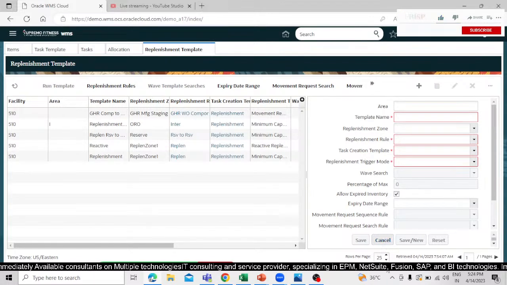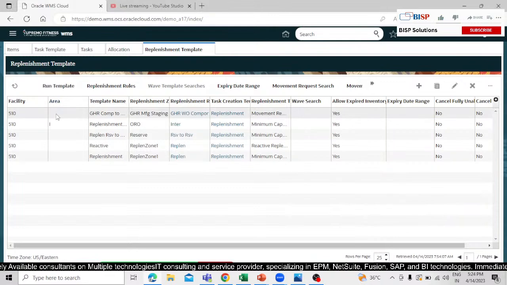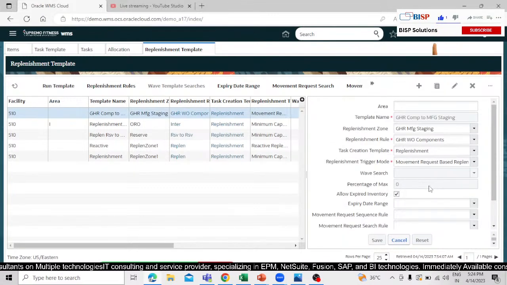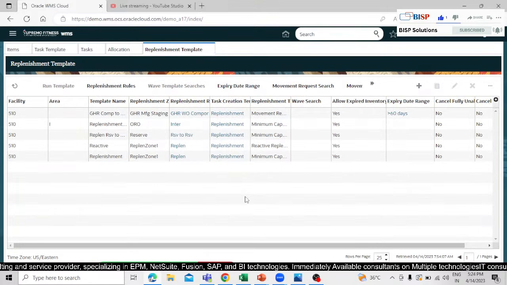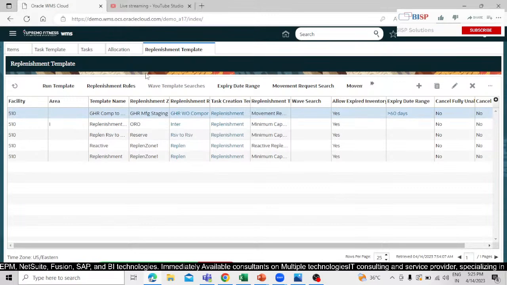Suppose we select the record and click on this edit icon and define 60, and you can save it. So you can see the expiry date range is less than 30, less than 60 days. So this is the replenishment template over here.